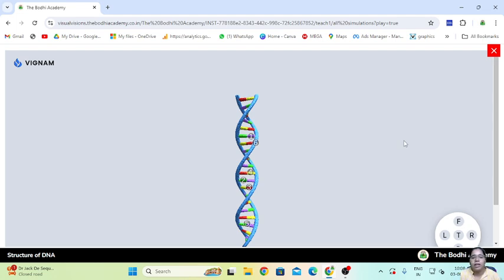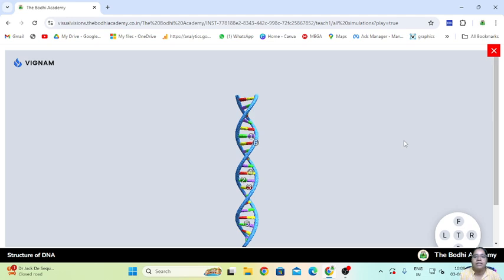My name is Shrutika and today let us learn about the structure of DNA. So we all know that DNA is the genetic material, which helps in the continuation of generation from generation. DNA carries the genetic material from one generation to another generation. Now what we are going to study is how the structure of DNA is, as in what is the structure and which are the different parts of the DNA.